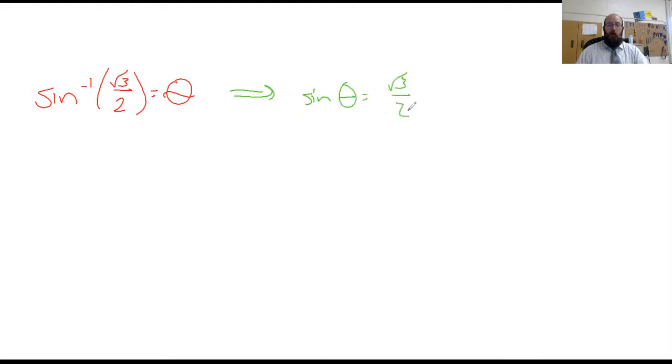So this is going to be sine inverse of square root of 3 over 2 equals theta, and I'm solving here for theta. Okay, I don't know what my angle is. First thing I want to do is look at this value on the inside. I can always change this if I like to sine theta is equal to square root of 3 over 2. Where is that true? Well, it's a positive number.